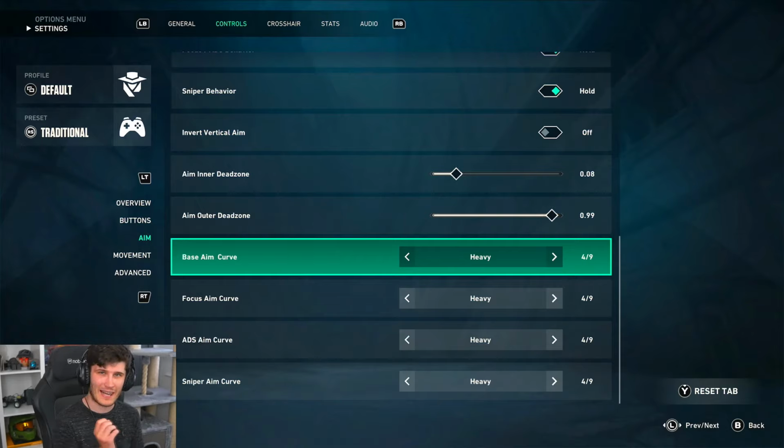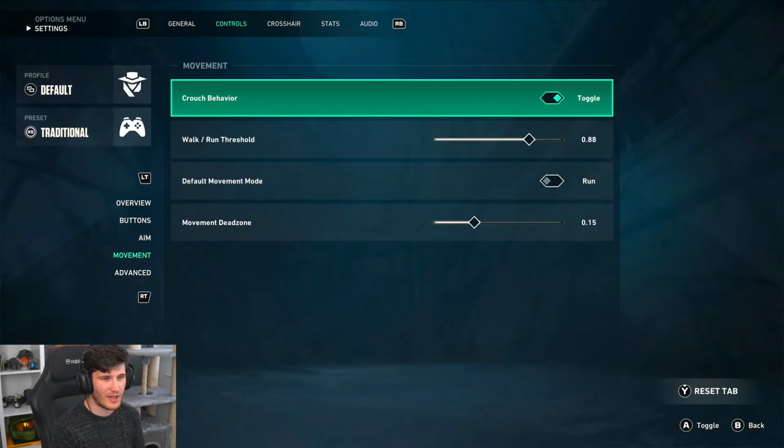It allows me to be quite snappy if I need to do a 180 or turn quite fast for a quick peek, or to face off any rotations that might be coming my way. But it also allows me to be very steady in my 1v1 gunfights. So that is what I use. I use the heavy curve. Movement, this is kind of interesting.